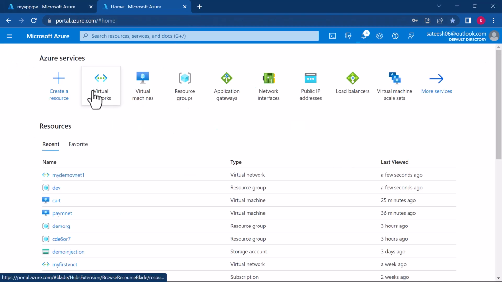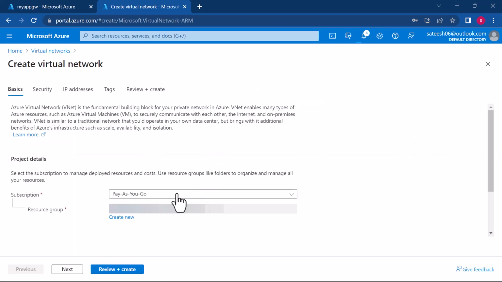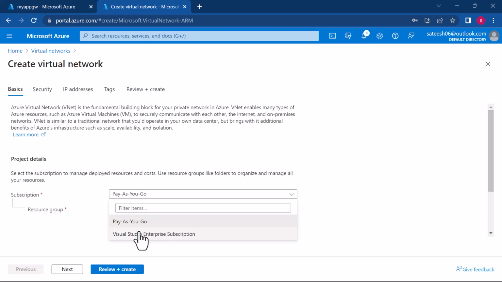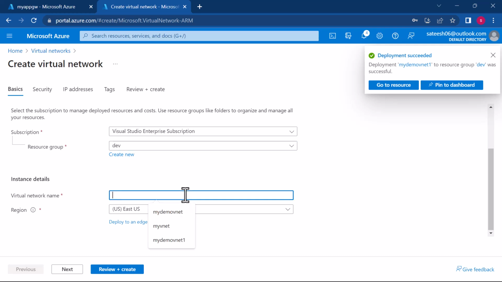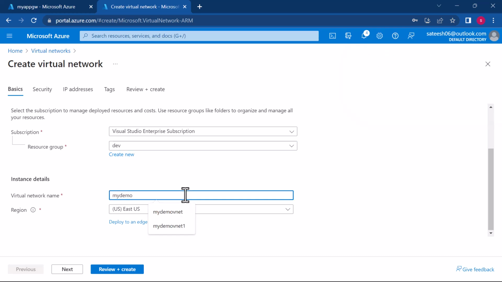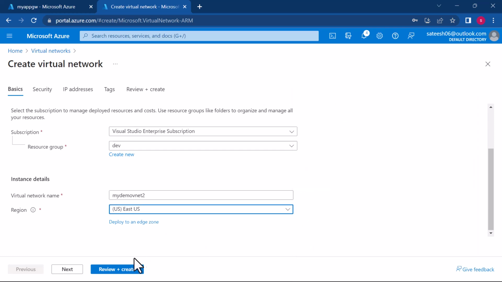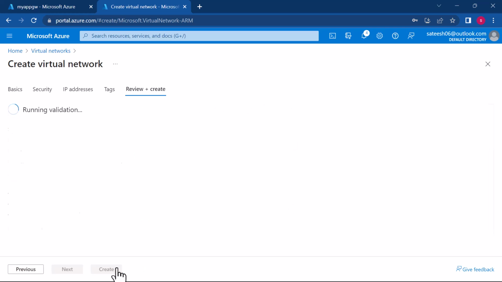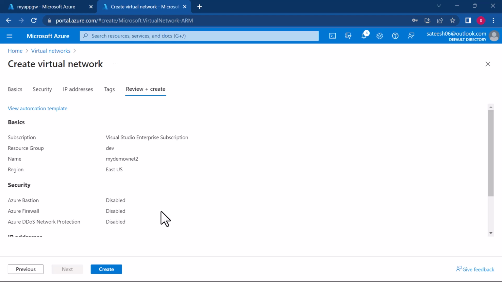Go to virtual networks, create. Okay, and I will use the resource group as dev. Virtual network name, my demo VNet 2. Okay, now this can be in another region also. That's not a problem because a VNet could be in another region also. We can still establish pairing. Review and create. Select option, create.